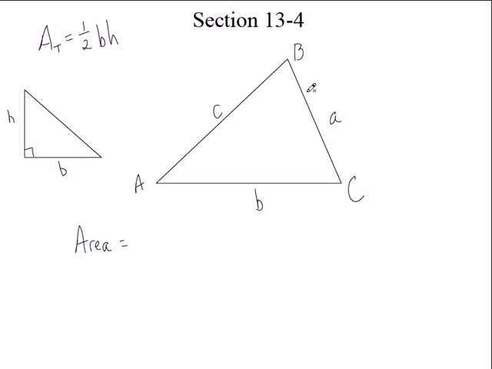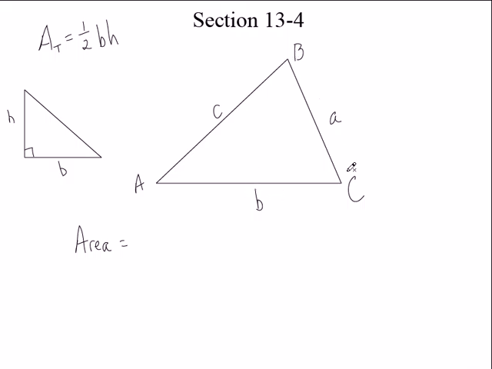So we could consider any of these sides right here to be the base. Let's just do it one way, and I'll show you. Let's consider this one right here to be the base, since it's already letter B and the triangle is sitting on it, right? We always like to use the side that the triangle is sitting on as the base. So we call that the base.